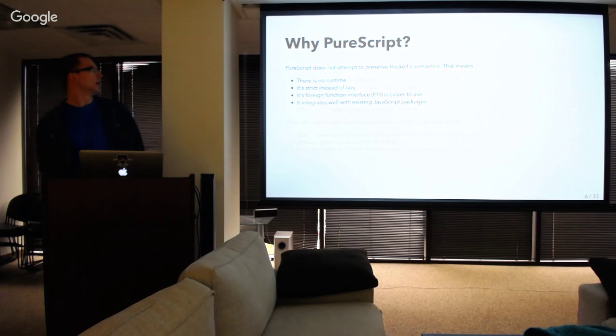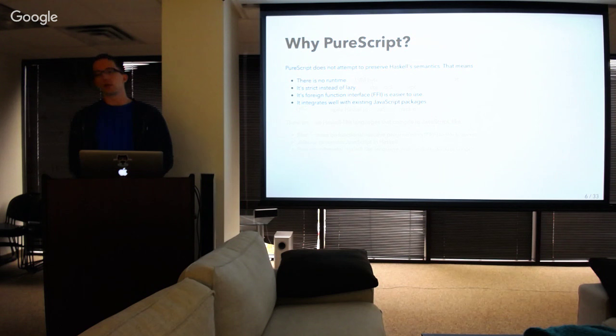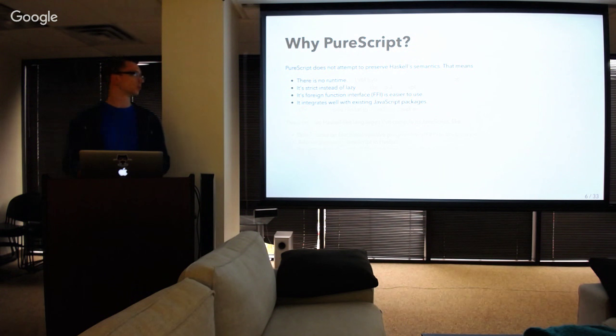And there's a couple reasons. One is that there's no runtime. So the problem with GHC.js and stuff like that, which try to take Haskell entirely and port it over to JavaScript, is that you have to have a runtime because Haskell is a lazy language. So to make a language in JavaScript that behaves exactly like Haskell, you have to do a lot of work. So PureScript, since there's no runtime, it means it's strict, which means that it has the same semantics as JavaScript. Depending on how you feel about strictness versus laziness, this could be a good thing or a bad thing. But I think matching what your host language does is generally a good thing because the performance is going to behave very similarly to how you already expect.